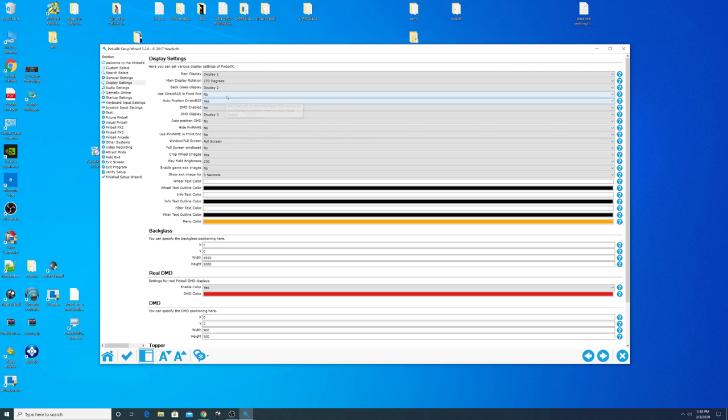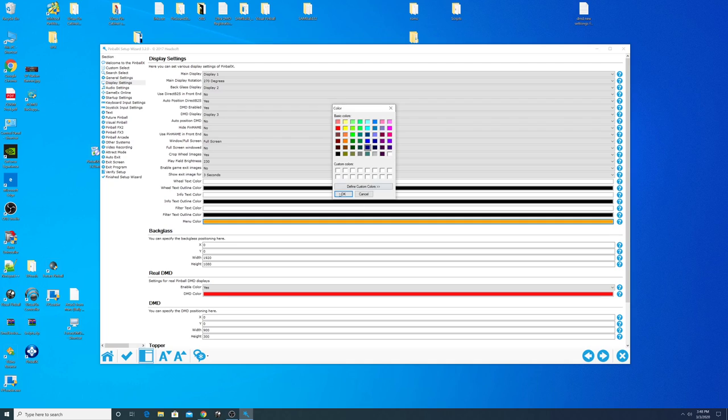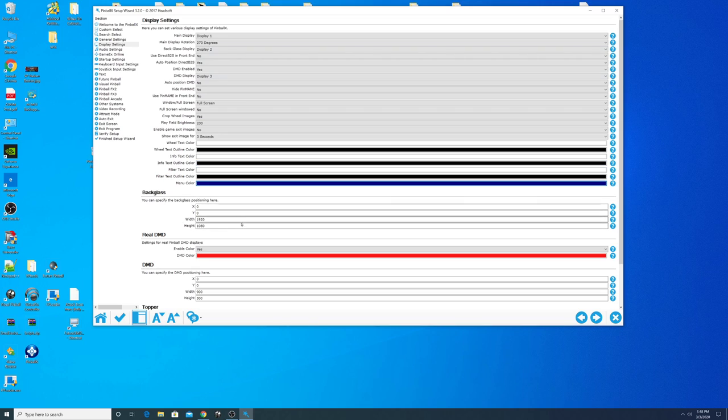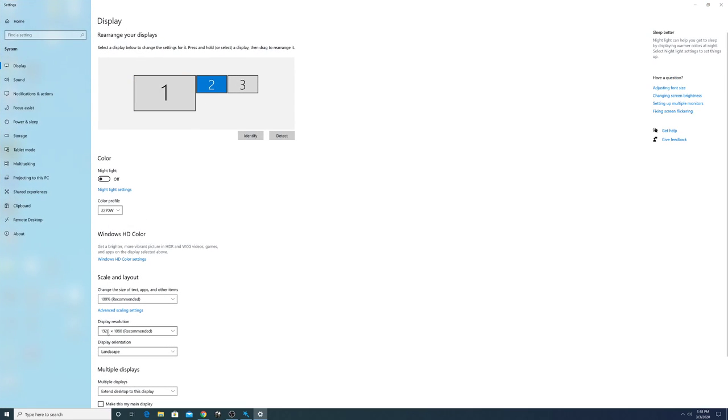Let's go down here. Now display two, use direct B2S front end, no. DMD enable, yes. We are using the DMD. The DMD is on display number three. No, full screen, no, yes, the three, perfect. I don't like yellow, I choose blue over here. So let's double check. Is everything correct? My backglass is on display number two, 1920x1080, correct. Same thing, always check the resolution of your screen. 1920x1080, and my DMD is also 1920x1080.